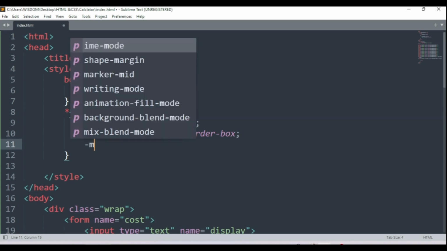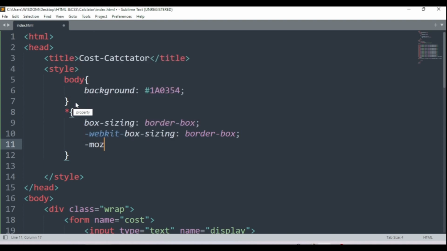Then I come to moz, hyphen box sizing, and the border should also be box. Nice, done. After that, let's save it.